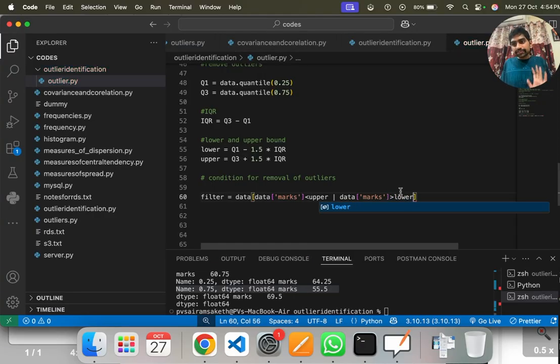If this condition matches, then that data is filtered properly.